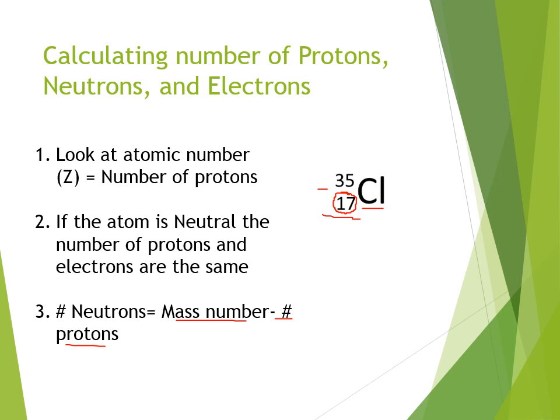But we also want to figure out the number of electrons. To do that, we look to see if there's a charge on this particular nuclide symbol. Notice there isn't one. If there is no charge and the atom is neutral, that means the protons and electrons must equal each other. They must be the same, because protons are positively charged and electrons are negatively charged, so there needs to be the same of both for those charges to cancel and the atom to be neutral. The answers for that nuclide symbol, the number of protons, electrons, and neutrons, are now appearing to the right.